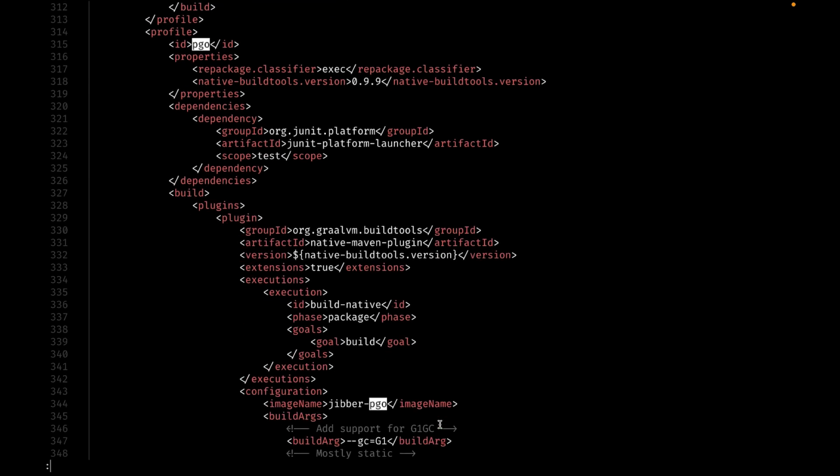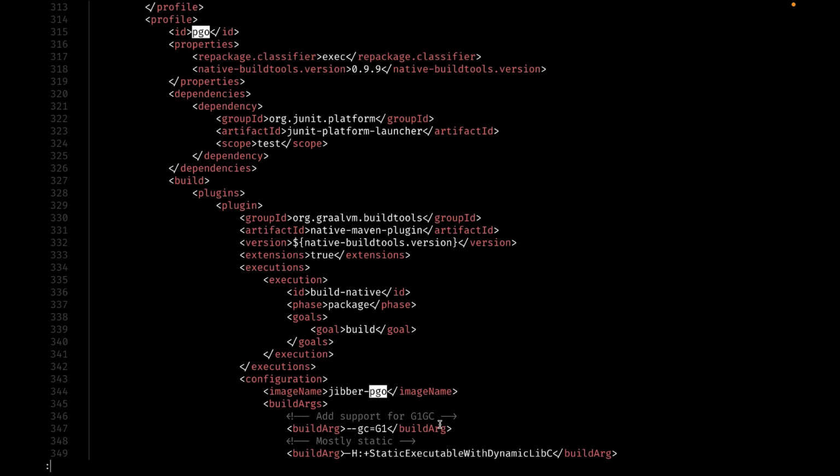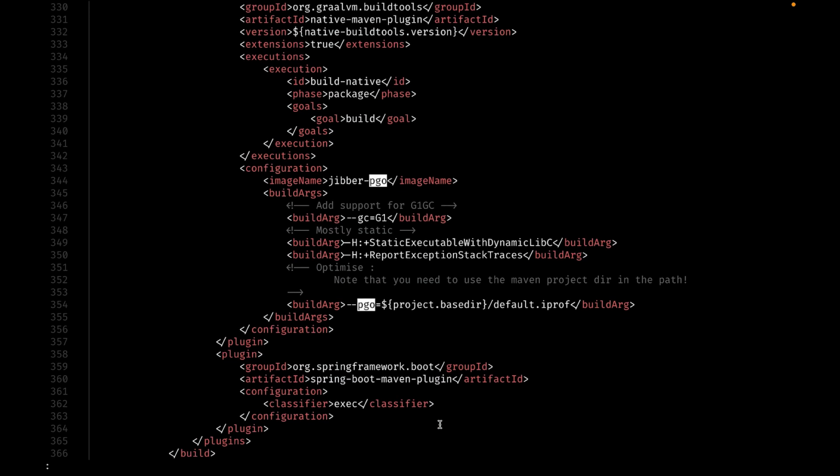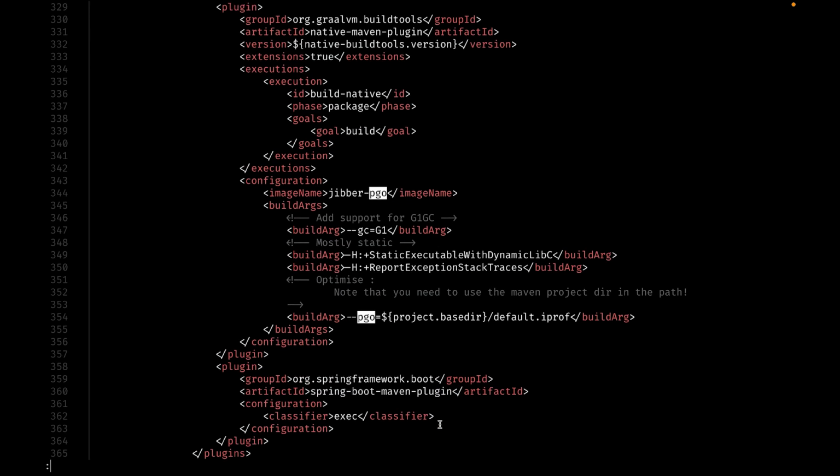The next step, I have another profile for that in my POM file, and this profile is called PGO, is to use that profiling information when we're doing the build to generate an optimized binary. And that's done using this flag, --PGO. And we can pass to that flag the location of our profile. And I'm using the default profile here. You can change the name and location of where the profile gets saved. But when I run my application, it's just going to save it in the current directory, a file called default.iprof that contains all of that profiling information.